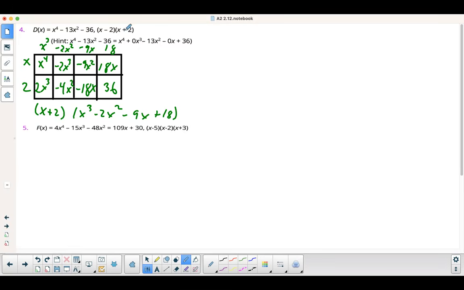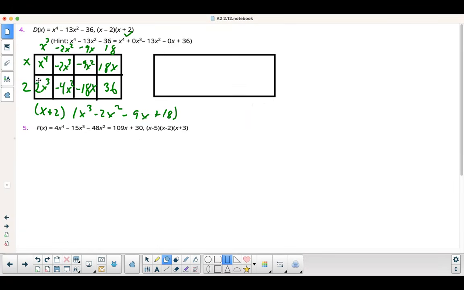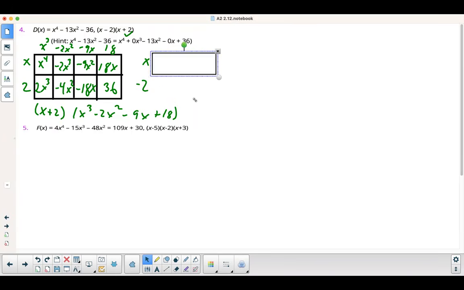So I still didn't, I used the x plus 2. I didn't use this yet. So when I make my second box, this one's going to need 3 boxes. So it's going to get a little crazy. All right, let's do this x minus 2 into that polynomial right there. So I'm going to put my x and my negative 2. And since this is basically, I'm dividing into a cubed, I really am only going to need three columns here.